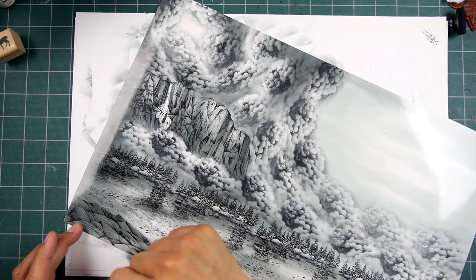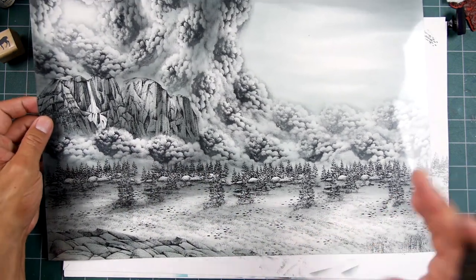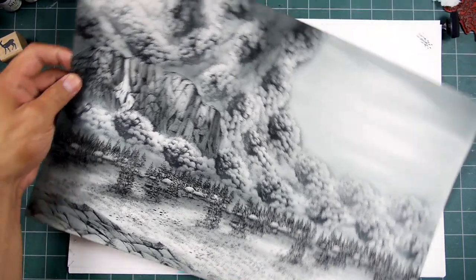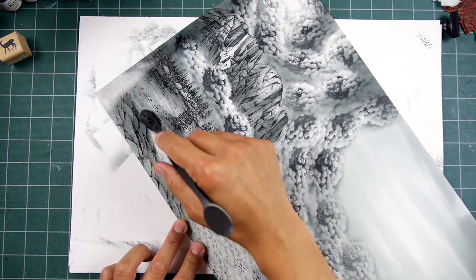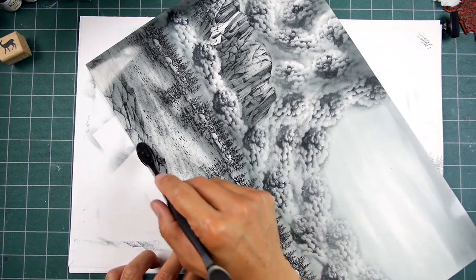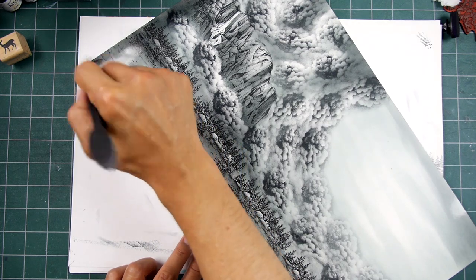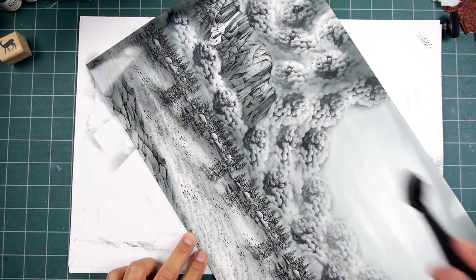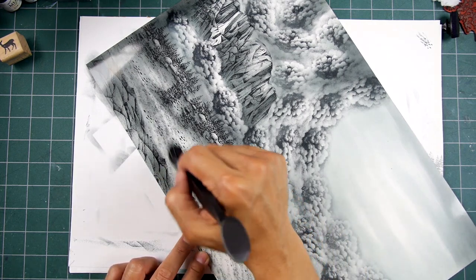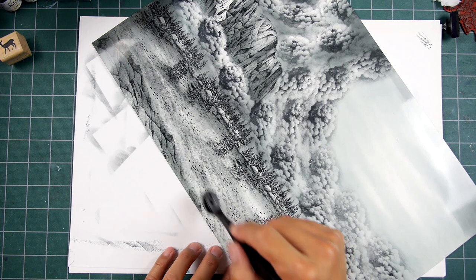One of the things that I don't have going on right now is that spotlighting aspect, where it's really kind of illuminated over here. It's really illuminated everywhere on this meadow, so I want to subdue that aspect of it a little bit more. I have some other trees that I'm going to be bringing in here too, so I know that will take care of some of this left side, but let's just darken up some of this and really pull the viewer's attention across this page a little bit more.